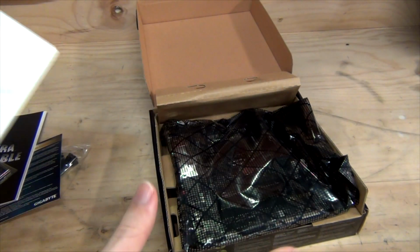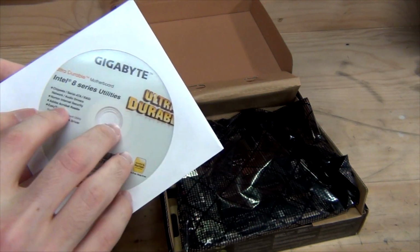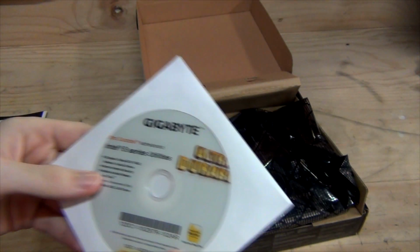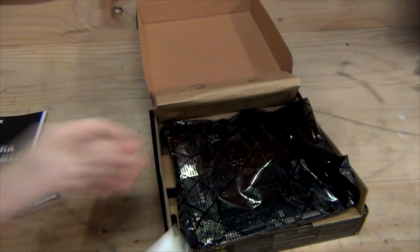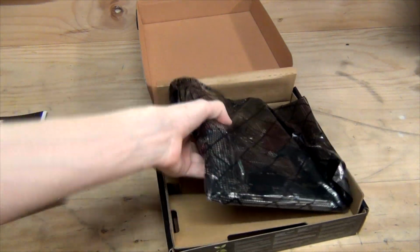If this is a system where you don't have any other systems around to download them from, just install the Ethernet ones, install Chrome or a browser, download the latest ones from the Gigabyte website, and then install the latest. That's probably a better idea, because then you know you get the latest on your system straight out of the box, and you won't have to fuss around with different driver versions.